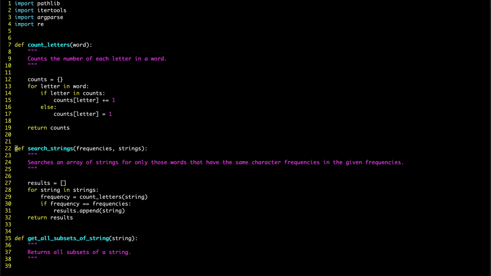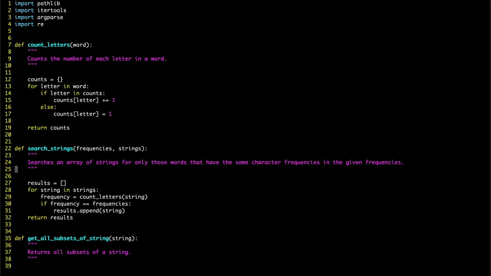So the frequencies are the counts of letters of one word that you're searching for, or one set of letters that you're searching the dictionary for others that have the same set of letters and the same frequency. So anagrams of that set of letters. That's what this is doing.